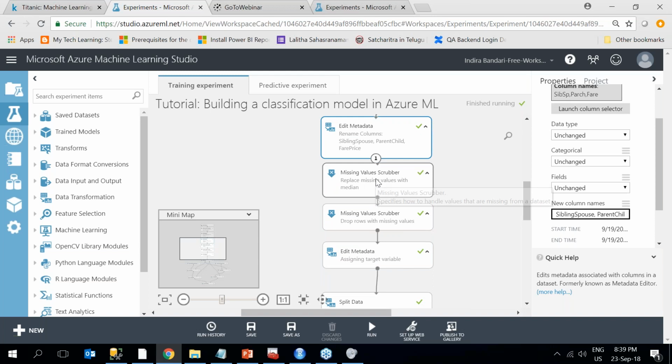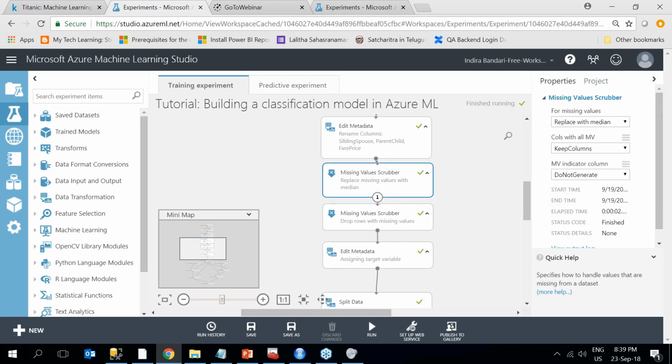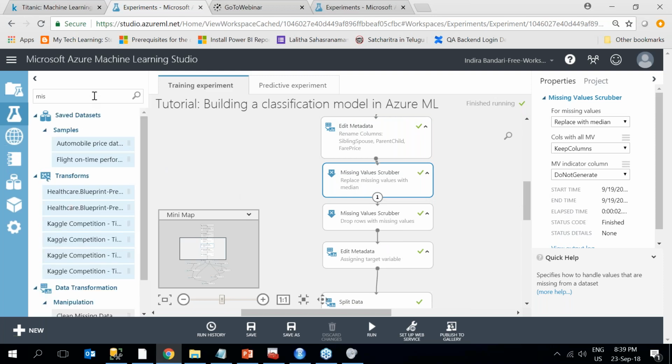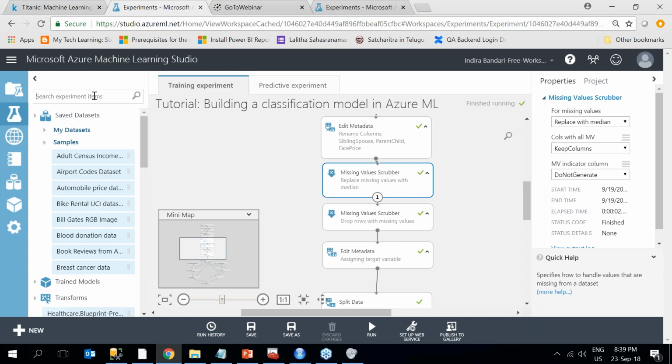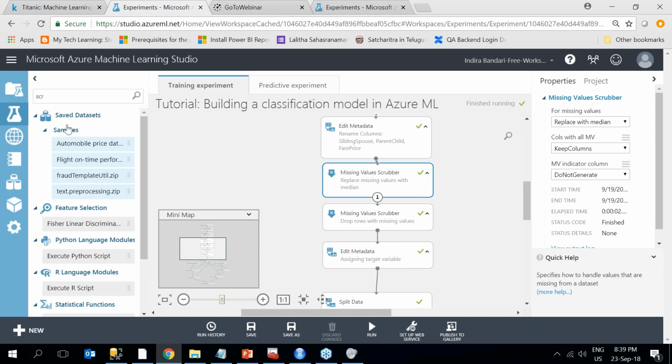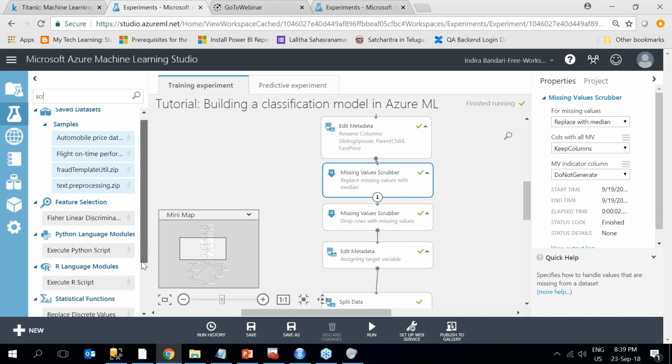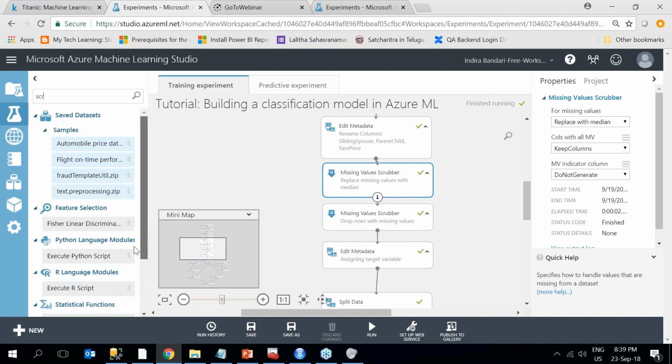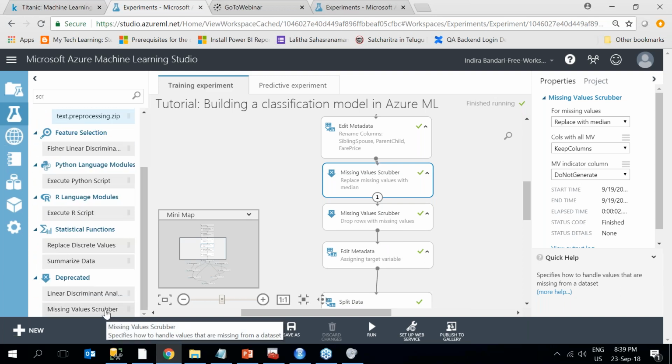And then the next one is missing values. I used the missing value scrubber. All these tools that I'm using are available here. So for example, if you want to say missing value scrubber, here this is the tool that I used, and it's just a drag and drop interface.